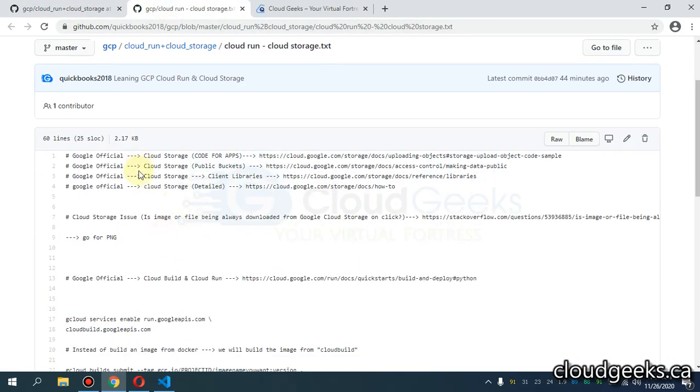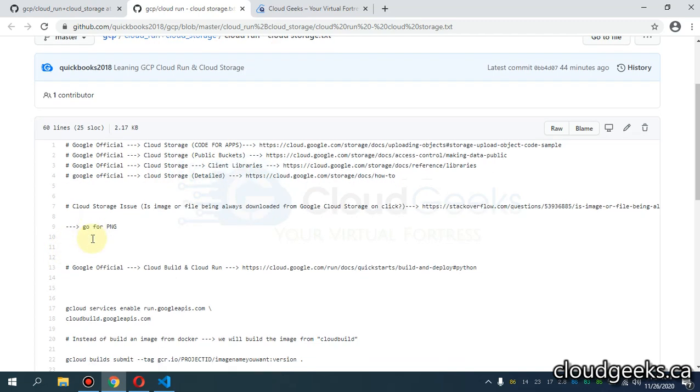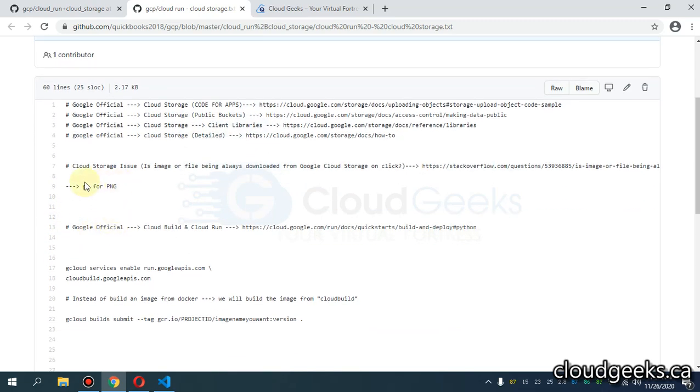This basic theory stuff is already there. I've provided you guys the easiest way to navigate to these documentations, which is very helpful. So you must go for that. As far as the public is concerned, you should go for the PNG format.